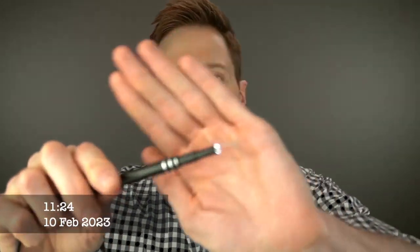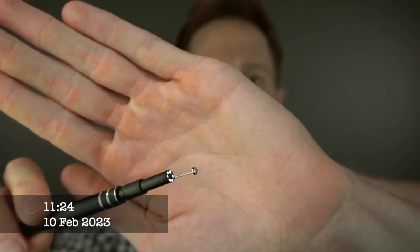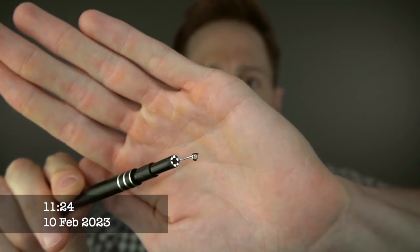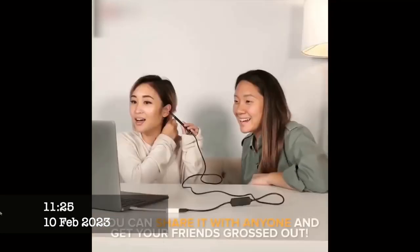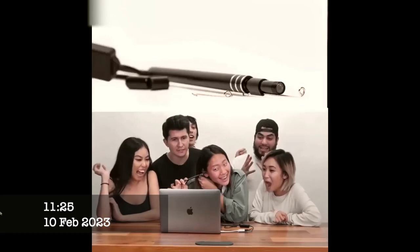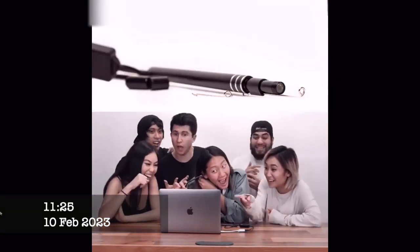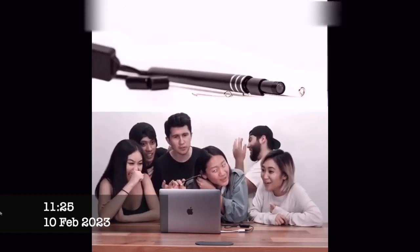Basically, a video endoscope is a camera that has a little light on the end of it. These devices are designed to light up your ear canal, and then they attach these little wire loops on the end that you can use to try to dig the earwax outside of your ear canal. Many of these companies show videos of successful earwax removal. Now, I think removing earwax is satisfying, but the actors in their videos are absolutely having a blast using this tool. I mean, they're basically having an earwax removal party.